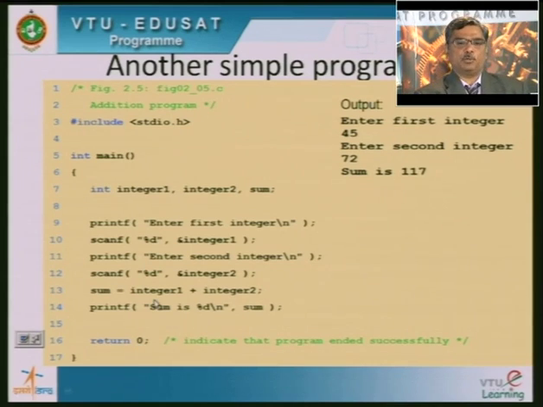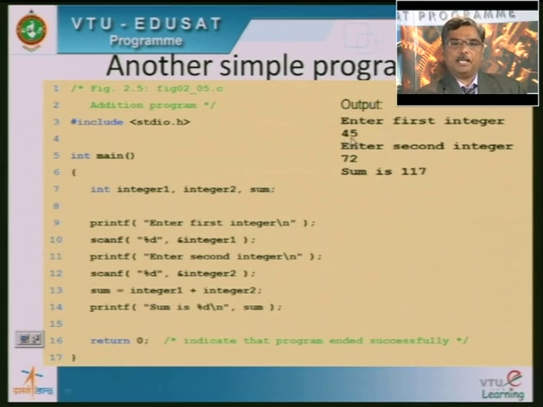These are the statements which are essential for all our programs. When you run this program in the Turbo C environment, press Ctrl F9. In the output you will first get the message, enter the first integer. Here the cursor waits in the next line, because you used the escape sequence character \n here. It goes to the next line and waits, blinking.